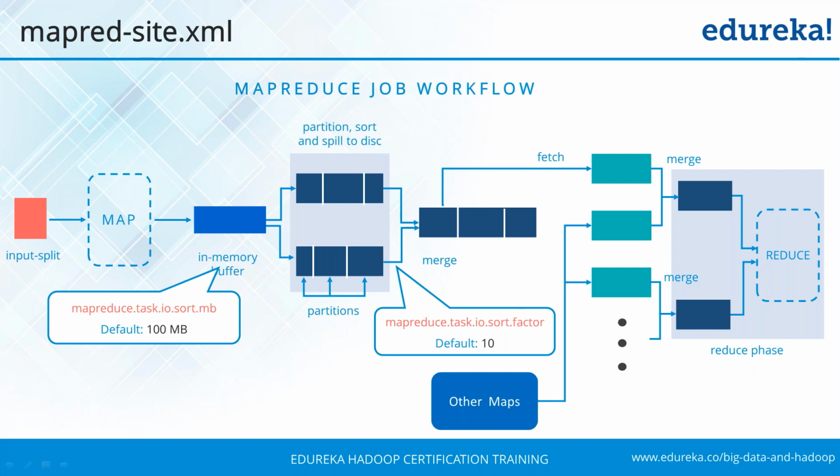So basically, when you have a MapReduce job, it runs various operations in it. One is, first of all, it runs the map operations, which basically involves the splitting of the large input data set into the smaller data blocks. And it depends upon the input split size you have mentioned. And then it does the spilling of the data. This is basically being done by the mapreduce.task.io.sort.mb and mapreduce.task.io.sort.spill.percent.